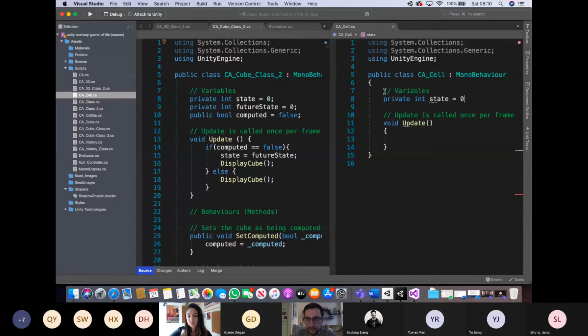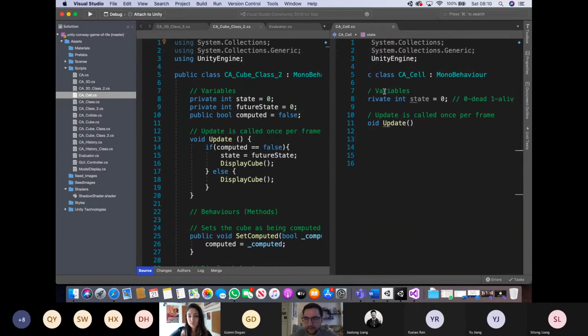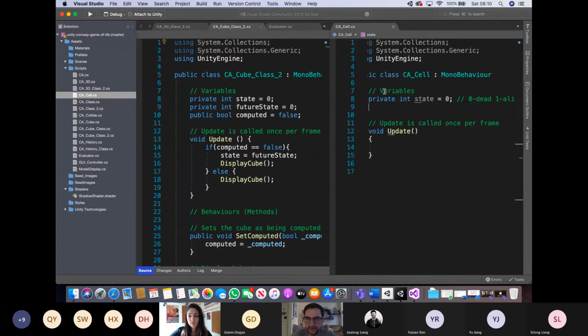And we're going to assume 0 is dead and 1 is alive. Okay? So that's the assumption, that if a cell has state set to 1, it's alive. If it has state set to 0, it's dead. Okay? Now, because this cell can also become alive, so based on how many alive neighbors it has around, it can become alive in the future. We also need to somehow track this. And again, we're going to initialize this value to 0 to assume that even in the future the cell is still dead.